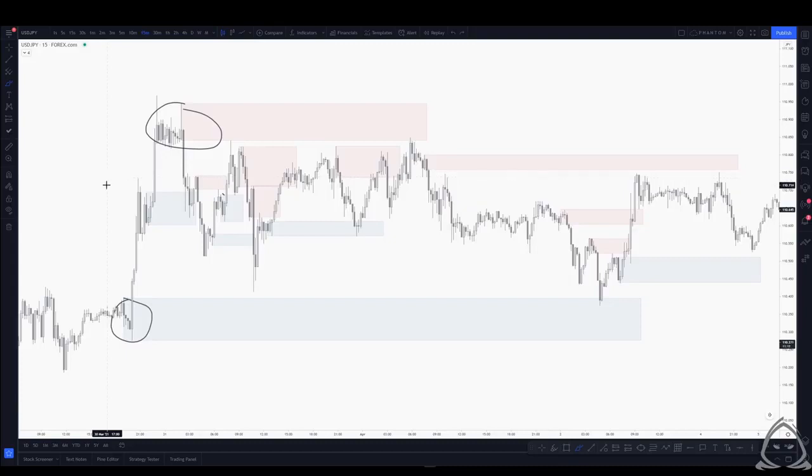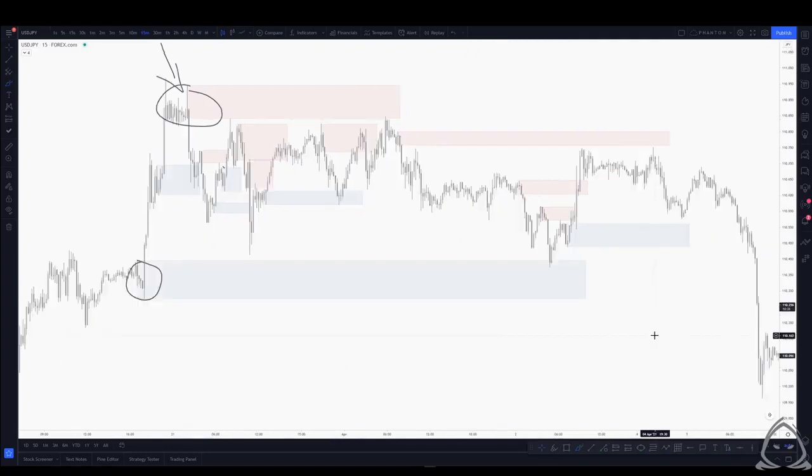What I'm getting at is basically that the higher probability models that are more than likely to play out are the reversal models, and the continuation models are a little bit less likely to play out. Now, with that said, of course, continuation models are going to play out, but what your mind should be thinking is, if I know that the reversal models have a higher probability of playing out over the long term and the continuation models are a little bit less likely to play out, you need to start to build trade ideas that base around reversal and then the initial continuation.